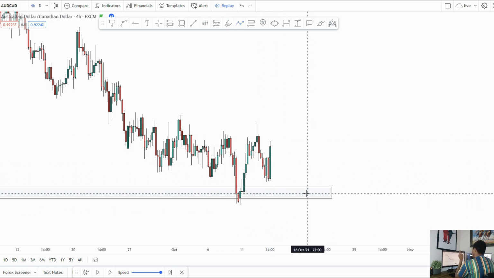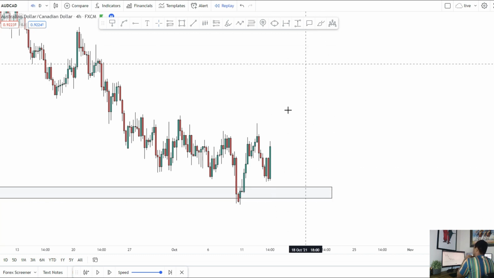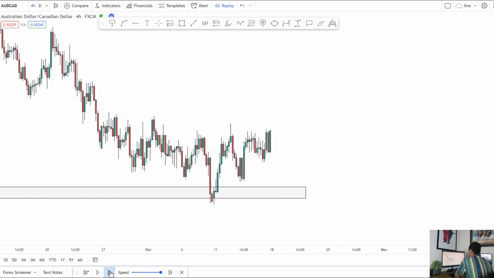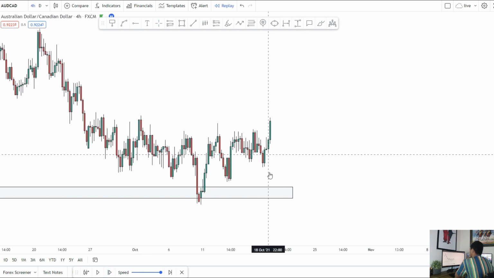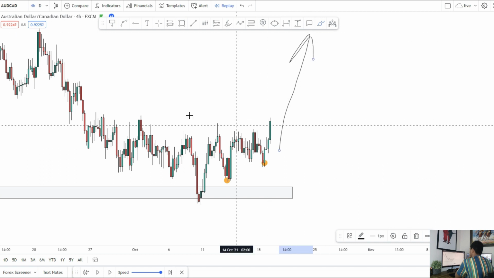That's why it's so important to wait for twice just to confirm that those higher lows are actually forming, and we could potentially see a reversal. So that's our first signal there. Now we're waiting for a second signal that a higher low could be forming. And you can see here, it looks like a higher low is forming there. So we're getting that overall trend reversal, higher low, and now we're looking for the big push to the upside.